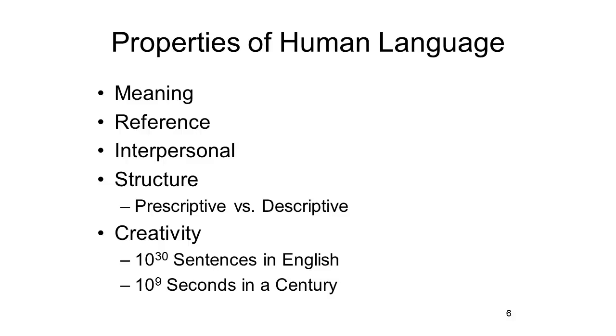else ever before. For example, it's been estimated that there are some 1 nonillion meaningful 20-word sentences that can be composed in English. That's 10 to the 30th power, 1 followed by a string of 30 zeros. Each of us can understand each of these sentences effortlessly, provided that we know what the words mean. But there are only 3 billion seconds in a century. There's simply not enough time for us to have learned the meaning of each of these sentences by exposure, even at the rate of 1 sentence per second for an entire lifetime.